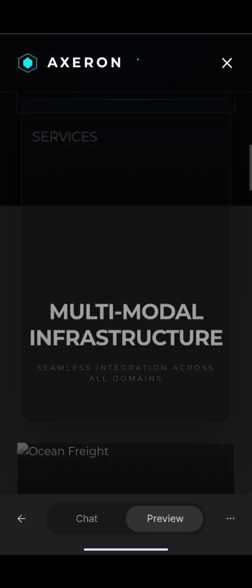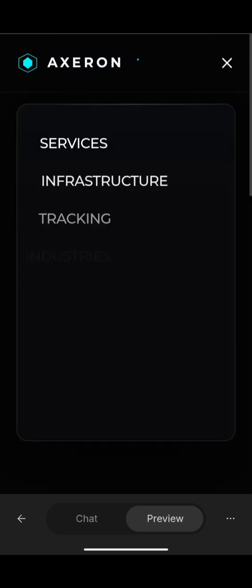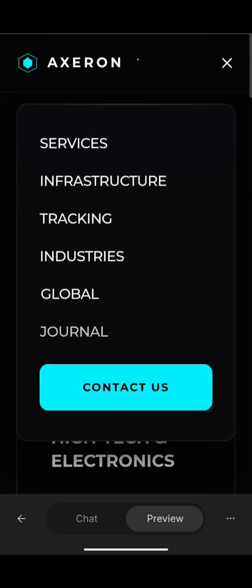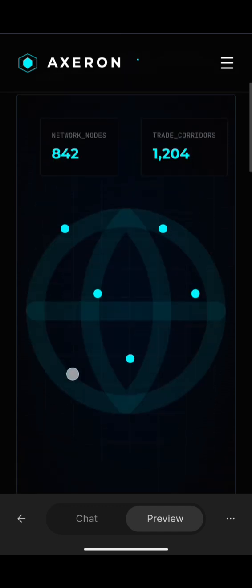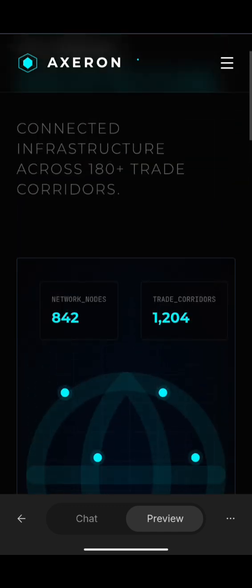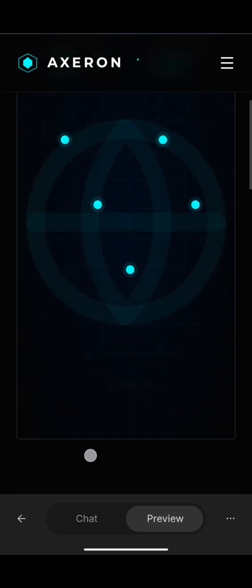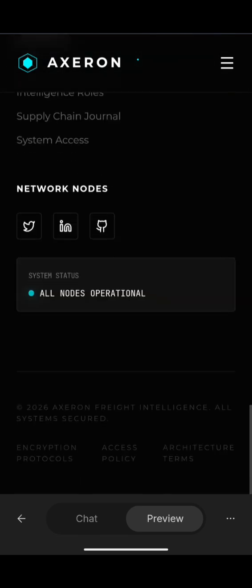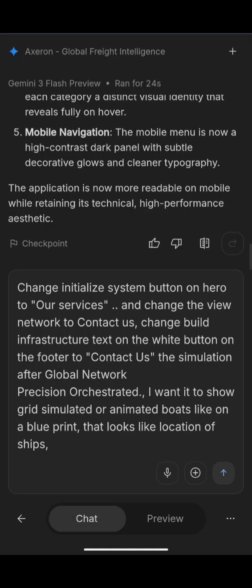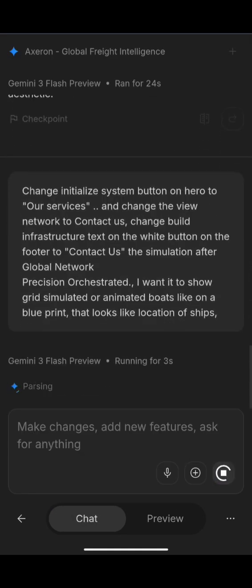And there's somewhere else I saw this, tracking industries global. So in global too. Okay, this is like a world simulation. Okay. So let's just work with this for now. So your own project might take a different direction.